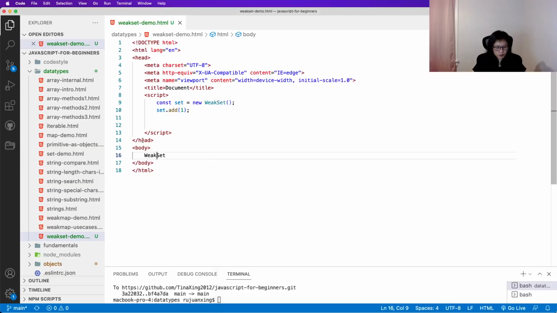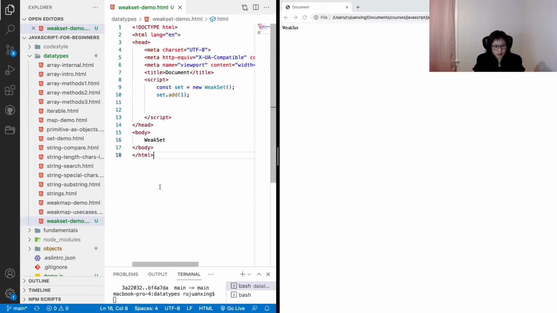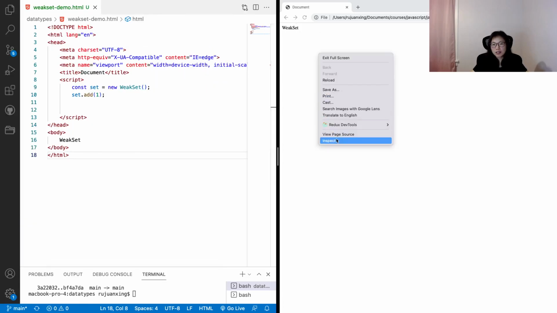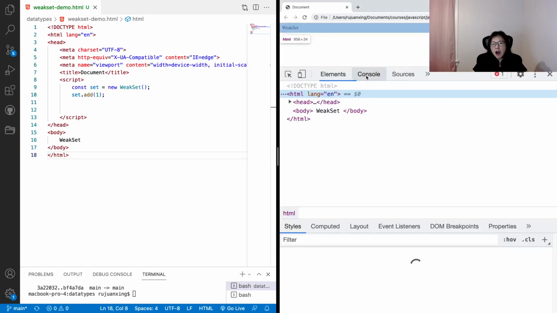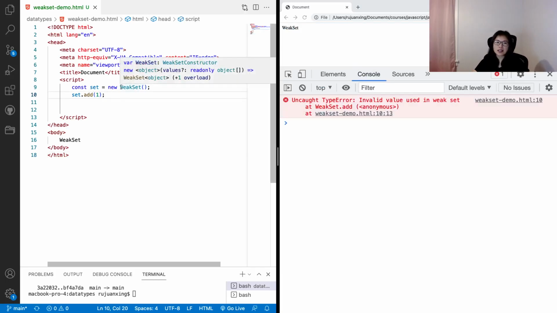I will make this one on the left screen, and this one on the right screen, and here paste it. Now I will inspect to open the console. Let's see. Okay, invalid value used in WeakSet. It is the same as in WeakMap.